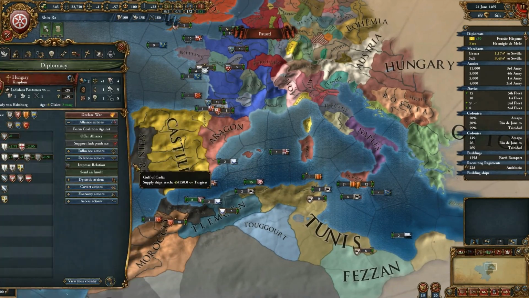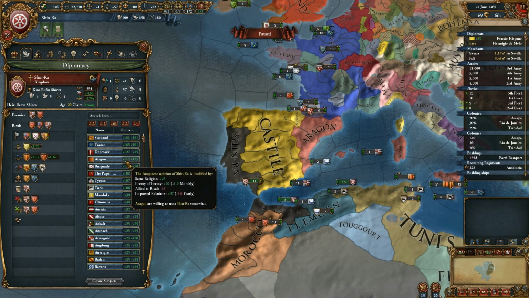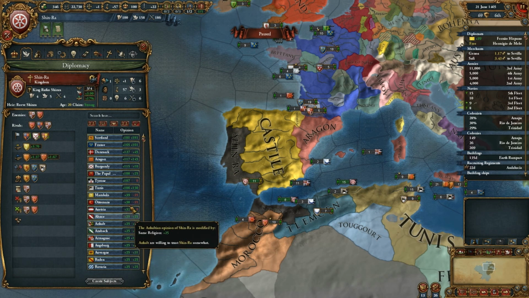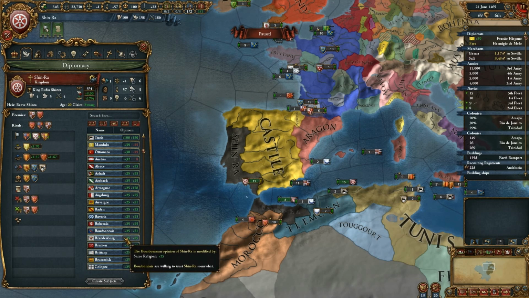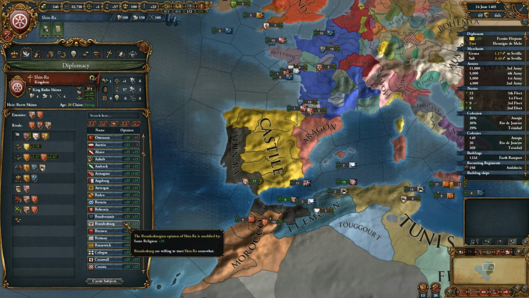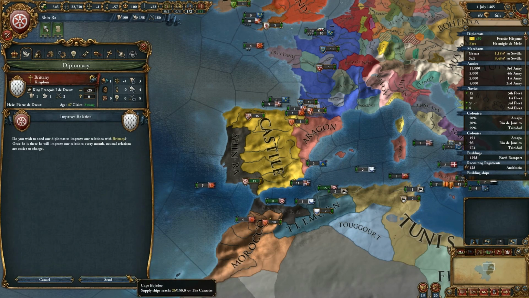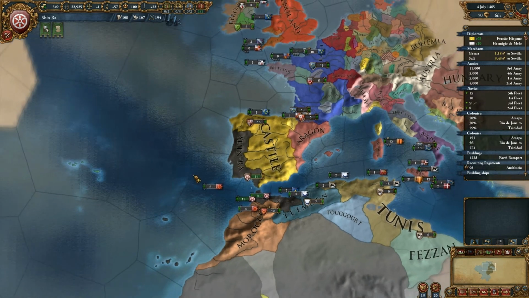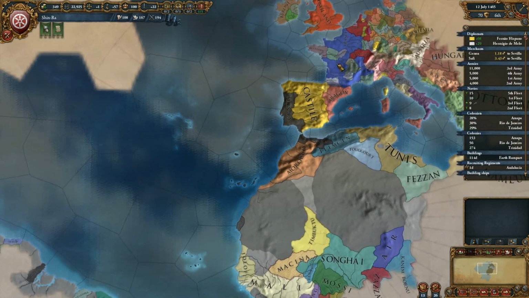If we go to our diplomatic tab, we can see who likes us, who hates us. The Ottomans. Austria, yeah. Let's have a look here. Brittany. Yeah, why not? You could be eaten up by France at some point in this playthrough, but since I have a free diplomat, why not?